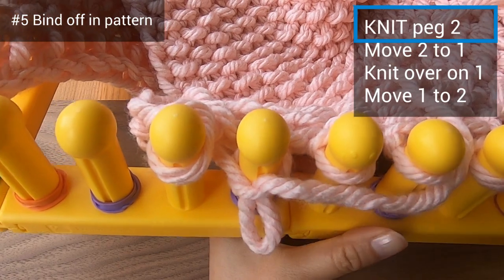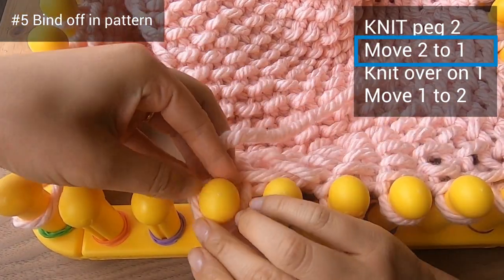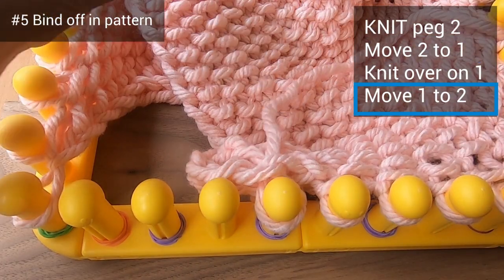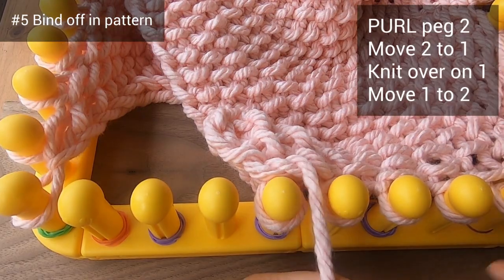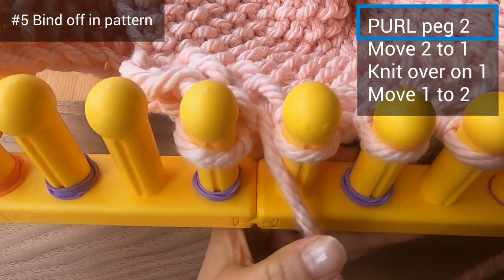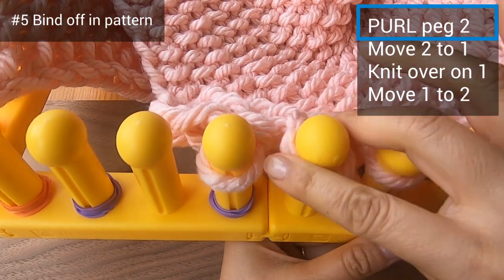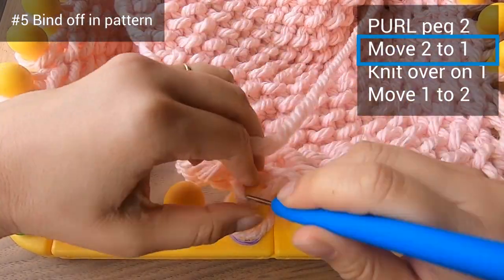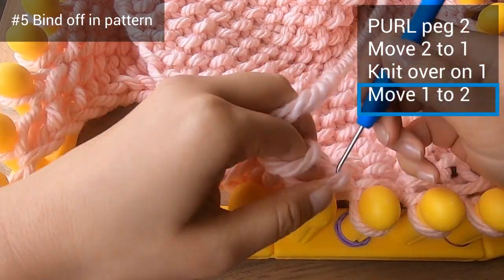So we knit on peg 2. We move 2 to 1. We knit over on 1. We move 1 to 2. Let's start the sequence again. Let's purl on 2. Move 2 to 1. Knit over on 1 and move 1 to 2.